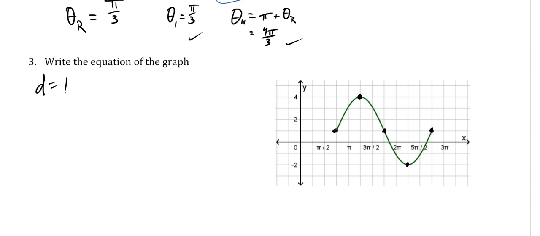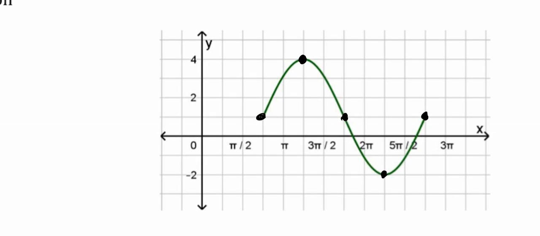And the phase shift is the same as the C value. So I have to look at the scale. So this is pi by 2. If I cut that in half, I get pi by 4. So that's 1 pi by 4, 2 pi by 4, 3 pi by 4, 4 pi by 4, which is pi, which makes sense, 5 pi by 4, 6 pi by 4. You don't need to do this, obviously, but it's useful to remind us how this graphing and scale stuff works. 6 pi by 4 is the same as 3 pi by 2, right? So all of this works.